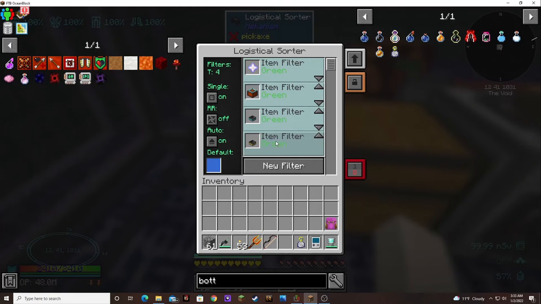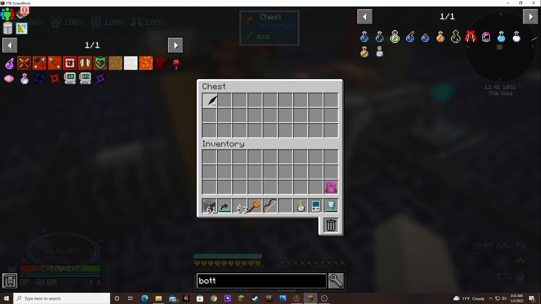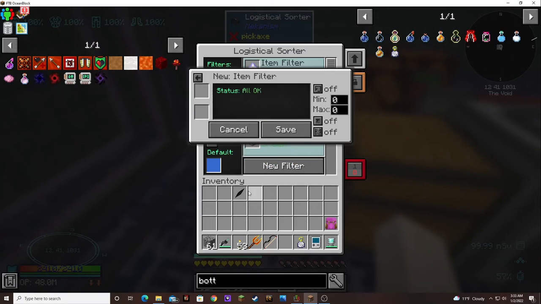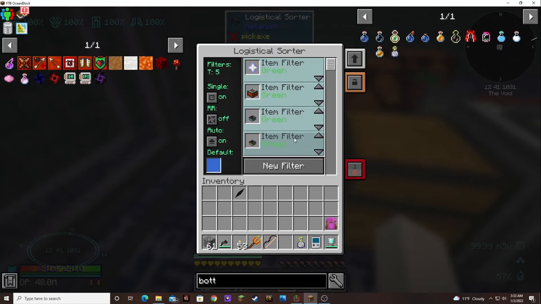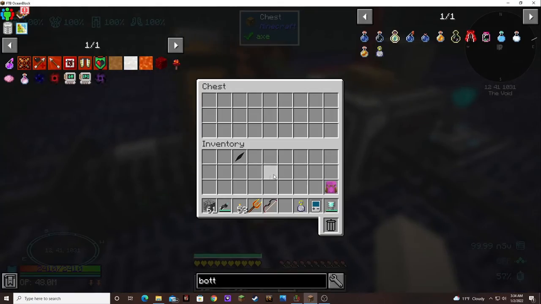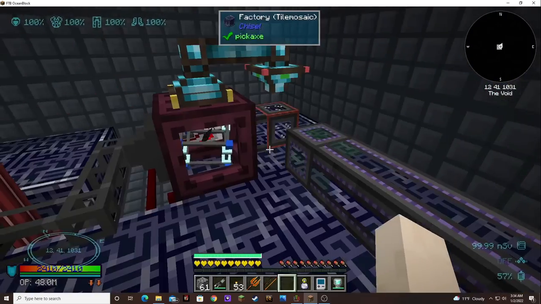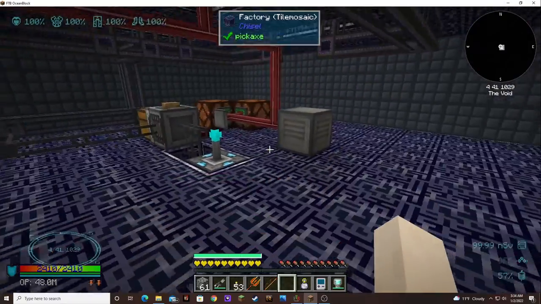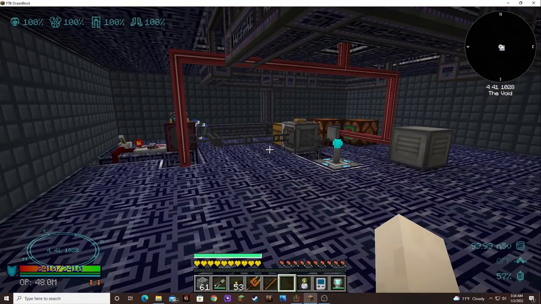Oh, because I didn't add the filter for it. Okay, so blue filter item stack. Large chaos fragment. Channel green. Say. Okay, so now if I put this in here, it should go and it should start. Okay, it is. Whew, crisis averted.